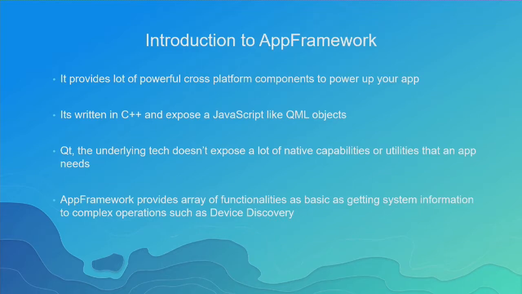As Erwin mentioned, our underlying tech is the Qt framework. So AppFramework gives you an extra set of bits to power up your app with all the native capabilities. What that means is we write everything in C++ on the backend, and we expose JavaScript-like QML objects that you can just consume in your application. We do all the hard work and the heavy lifting, so you don't have to do extra configurations to get that on board.